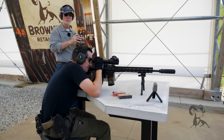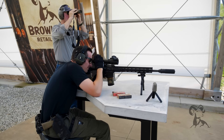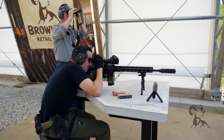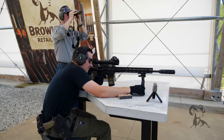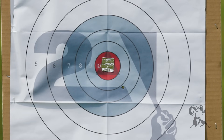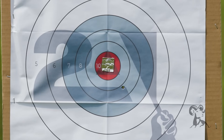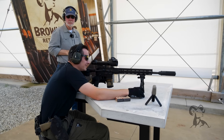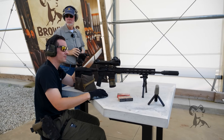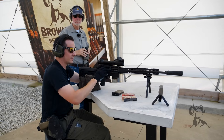I'm going to go ahead and fire a shot, then enter that zeroing mode. Steve, can you see where that one hit? About 5 o'clock — all right. I can't really see it in the optic, so what we're probably going to need to do is take another piece of foil and put it on that impact point so I can then use that one-shot zero feature. Let me go ahead and clear this.